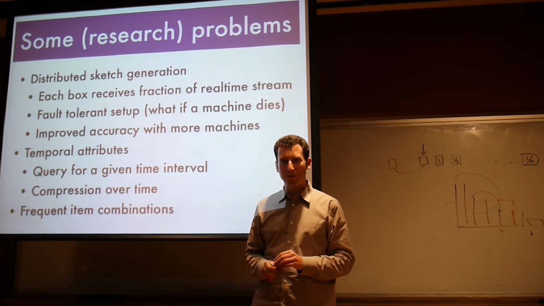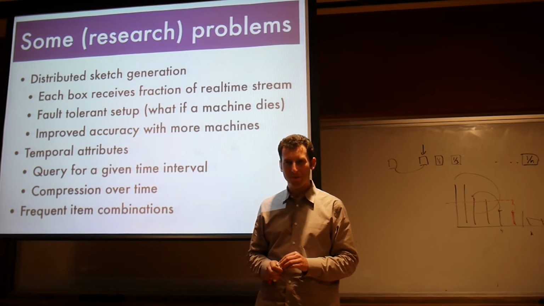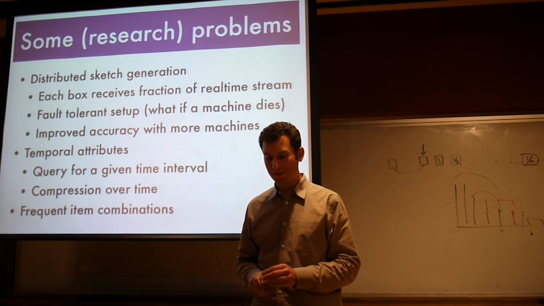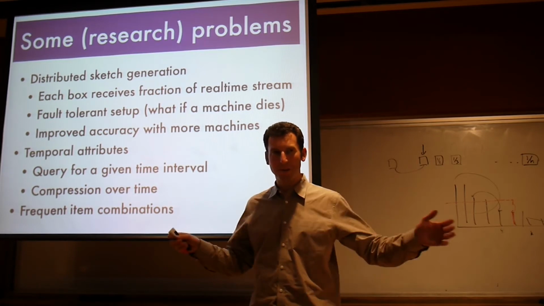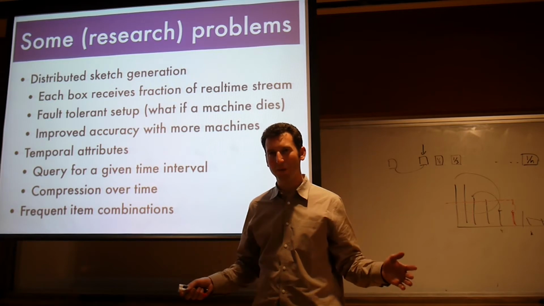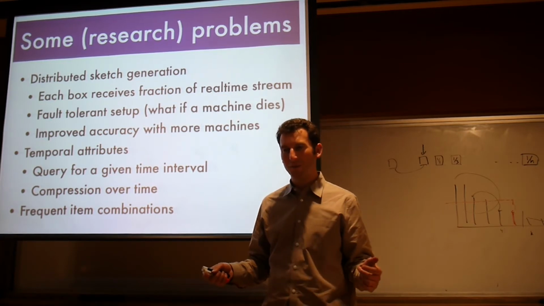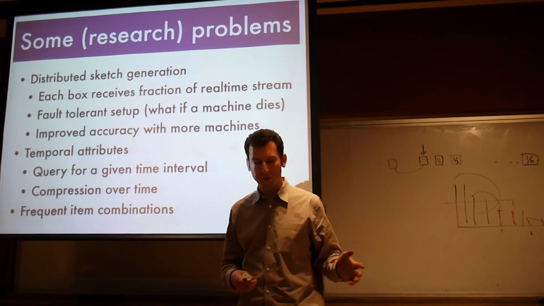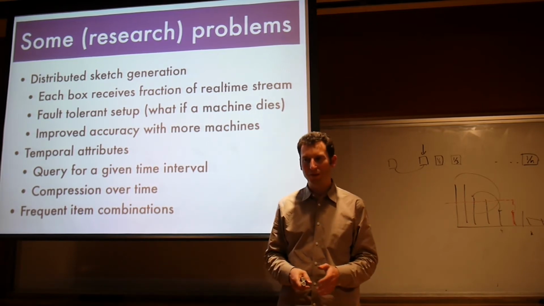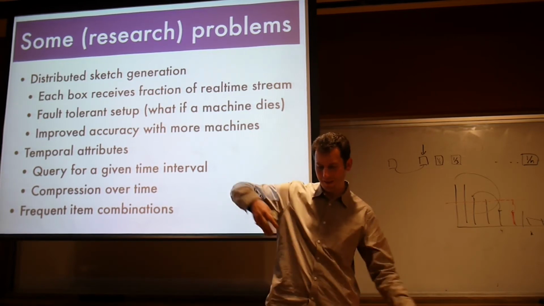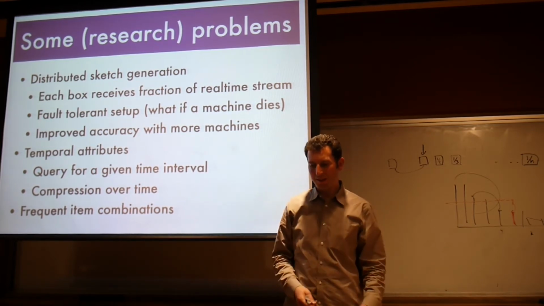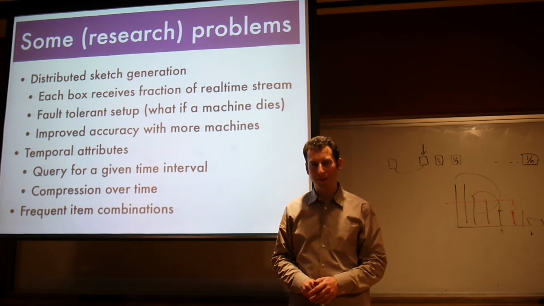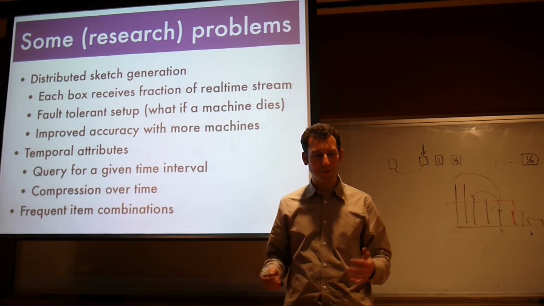You want to improve the accuracy as you get more machines. This is important because if your accuracy is a function of the total number of symbols that you get, and if your service gets very popular, you get more inserts. So what this would do is, basically the absolute error per observation would go up as your service gets more popular, and that's definitely something you want to avoid. So you want your sketch to become as accurate as possible and scale nicely with the number of machines.